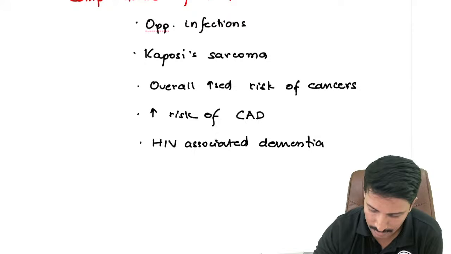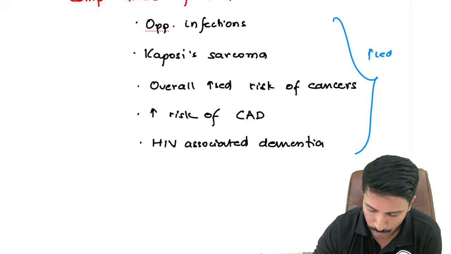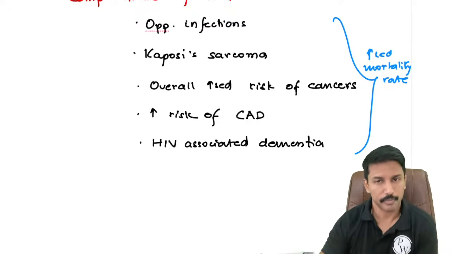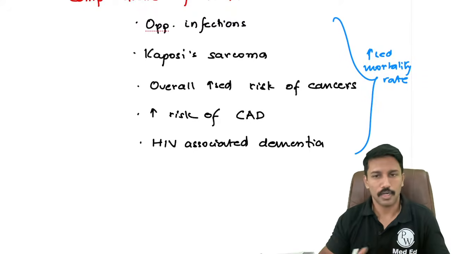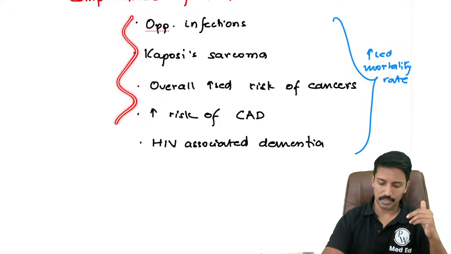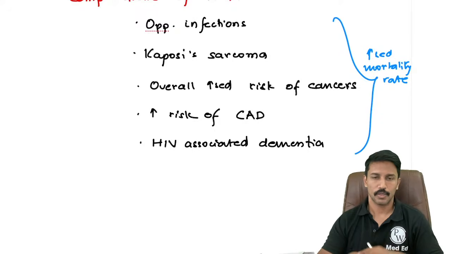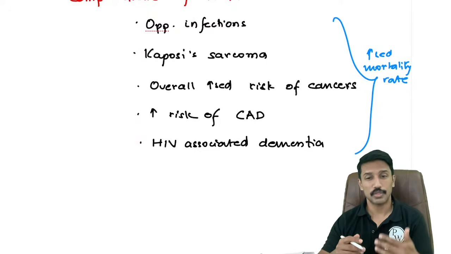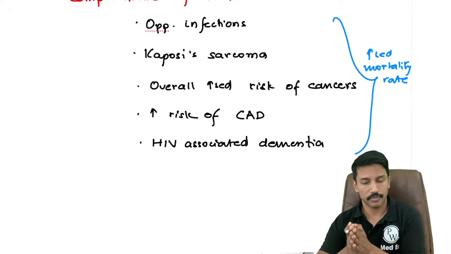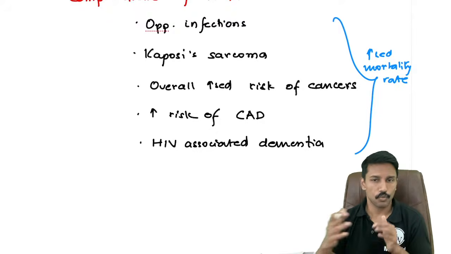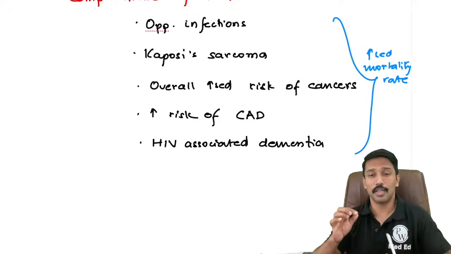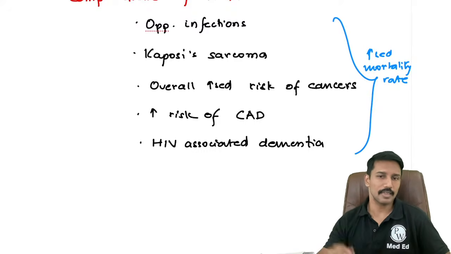So collectively we can say that HIV is associated with an increased mortality rate. So the risk of death of an individual infected with HIV is higher. But of course, in the era of more advanced and effective antiretroviral drugs, the mortality rate has significantly come down and all these complications have significantly reduced. So we started seeing all these complications, including the opportunistic infections, less and less frequently these days. And the average survival of an HIV positive individual has significantly increased over the last few decades, right? Over the last 2 or 3 decades, the number of people living their full lifetime with HIV infection has increased like anything.